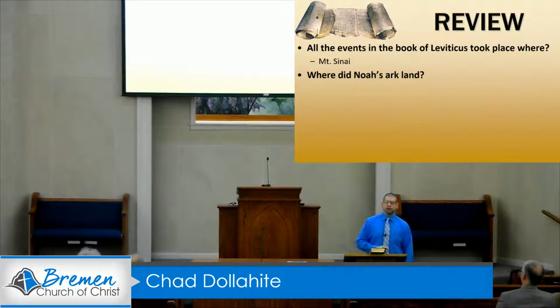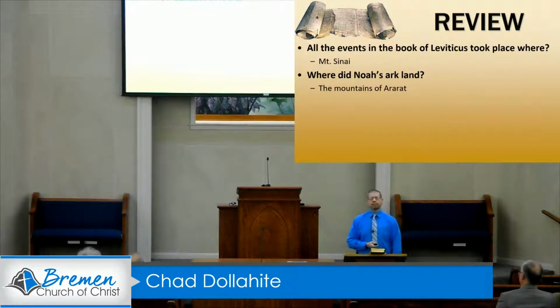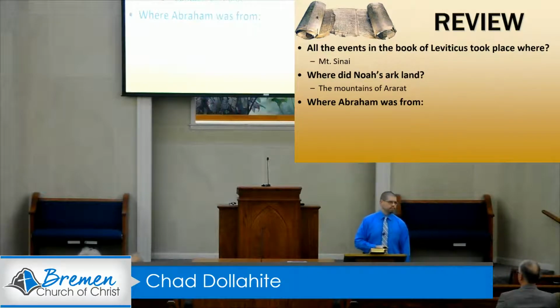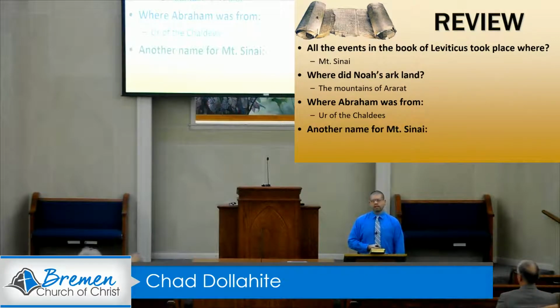Where did Noah's Ark land? The mountains of Ararat. We don't know exactly which specific peak or area. I doubt it landed on a peak. But that would have been precarious, wouldn't it? But the mountains of Ararat. Where Abraham was from? Ur of the Chaldees. Another name for Mount Sinai, Mount Horeb.